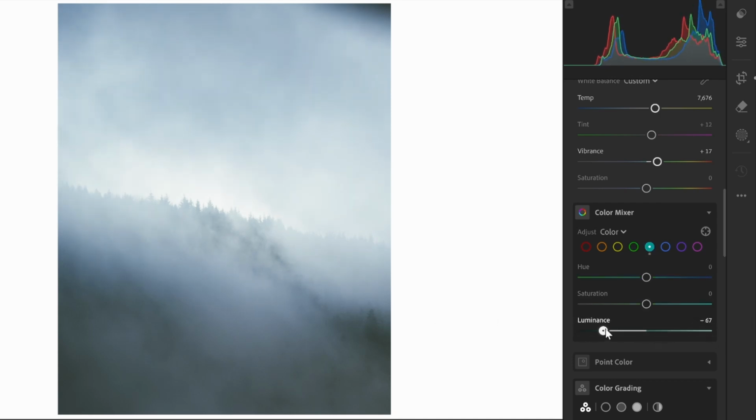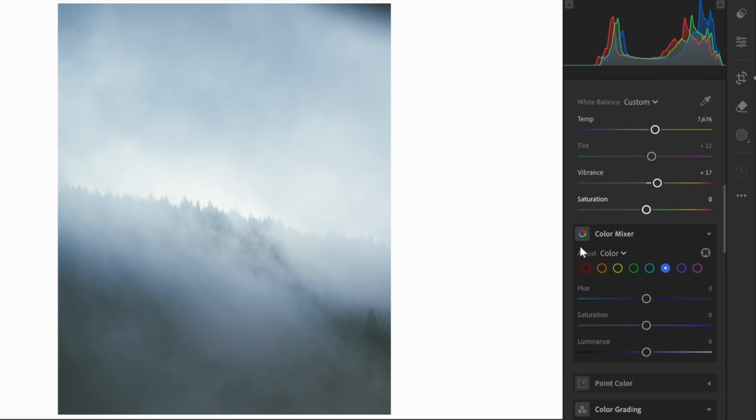Even cyan is not doing too much. So it's mostly going to be blue. See if there's purple. No. So it's just going to be mostly blue. So we'll see what we want to do with this. Instead of adding saturation to the blue, since the image is mostly just blue, I'm going to bring up the vibrance instead. Maybe the saturation a little bit too.